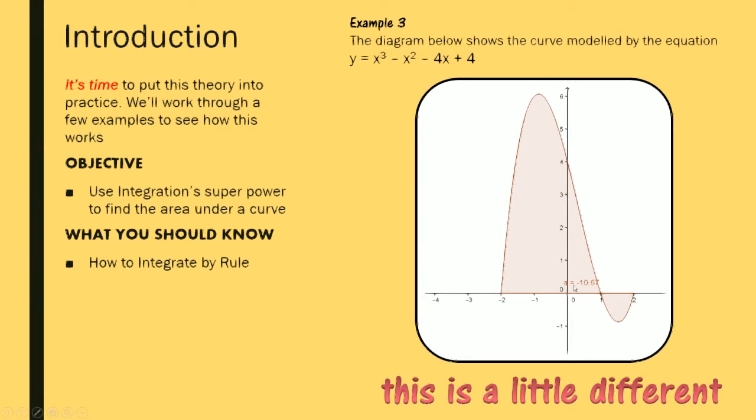Computers are all well and good, but many of them, and even many of the calculators you'll find online that calculate areas under curves, will have problems with this kind of problem. So why is this a little bit different? Well, it has two regions. It has a curve that's above the x-axis like this, and it has a bit that goes below it here. And we'll have to do these slightly differently.